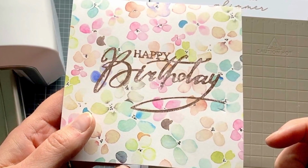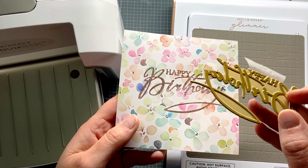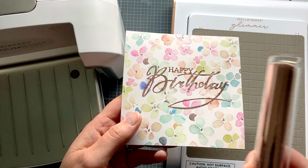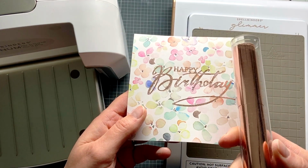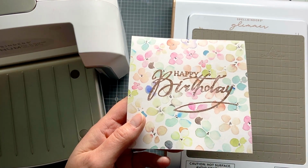It could be due to several things. It could be because this paper is not super smooth, but it could also be because some foil needs more pressure when foiling, or the hot foil plate needs to be heated for longer than 1 minute.